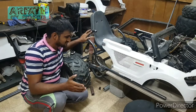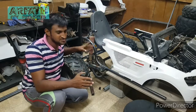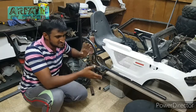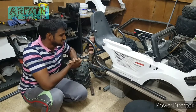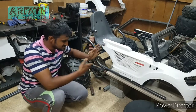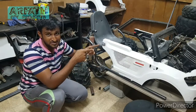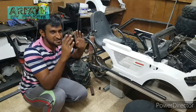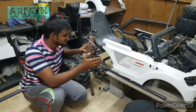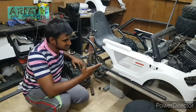So now the rear end is almost done, so I can move on to the front end and see how I'm going to adjust the shocks and all. For that I need to move this plywood from the down and even move the engine, because that's the heaviest part. Everything is tack welded. I don't want it to break or anything, so I'll remove the engine first and move this down part so that I can go ahead and make the front end. So let's just move the engine.